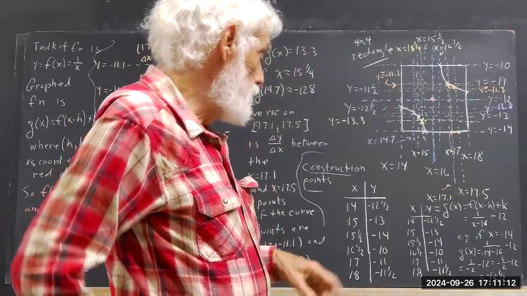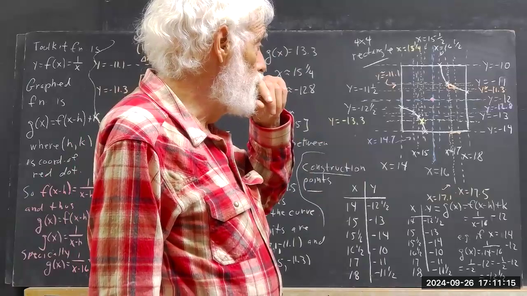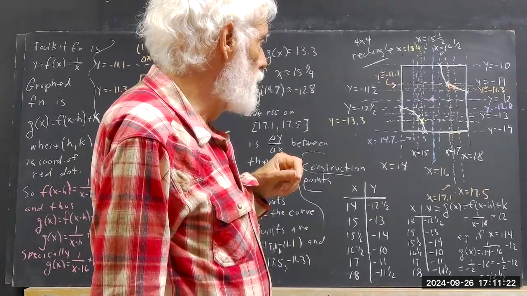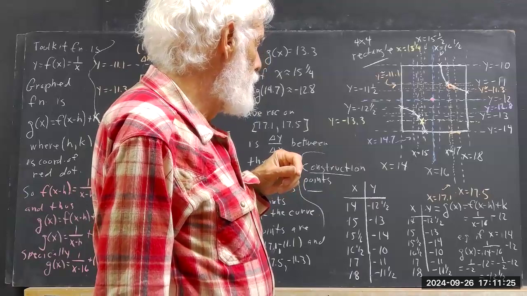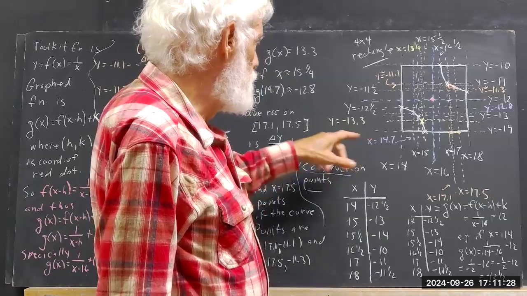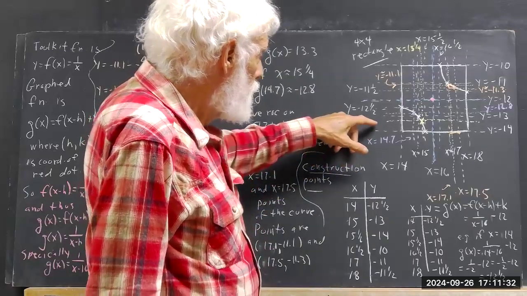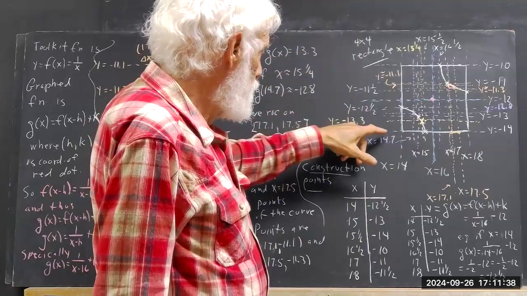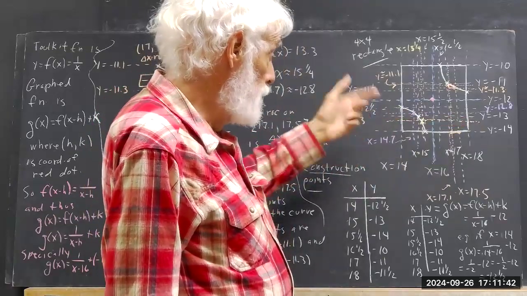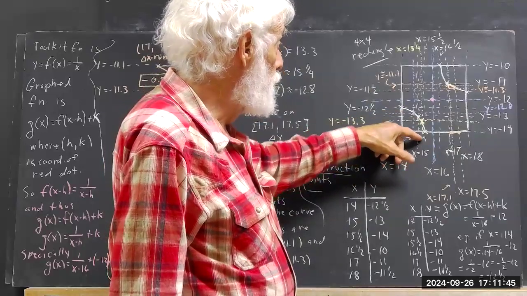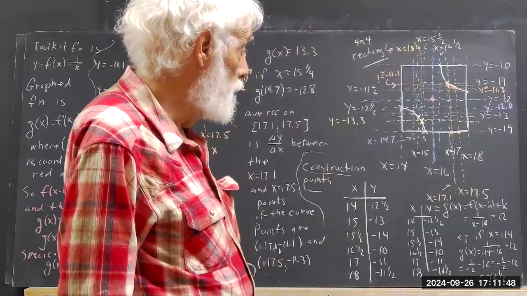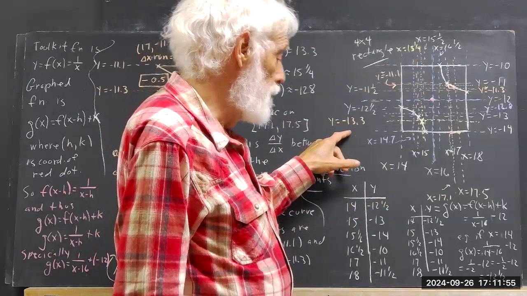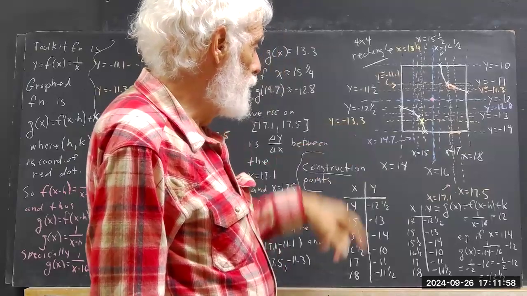Okay, now I think one of the first things I asked you to do is estimate the solution of g of x equals, and I forget which one it is. It's not that one, it's not that one. I guess it was g of x equals negative 13.3. So there's a line where y equals negative 13.3. G of x, your function, would of course stand for the y value. So we have this point when we project that down, and that's the point x equals 15.25. So that's what these yellow lines might represent. I don't remember if you're given x equals 15.25 or y equals negative 13.3. I think maybe it was a negative 13.3.